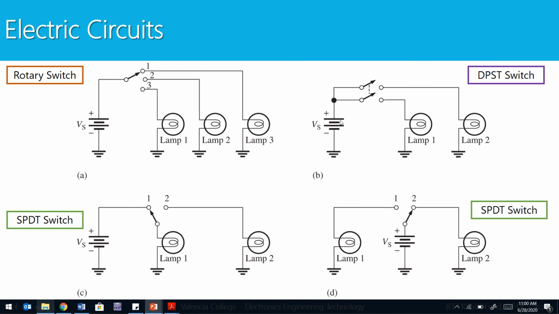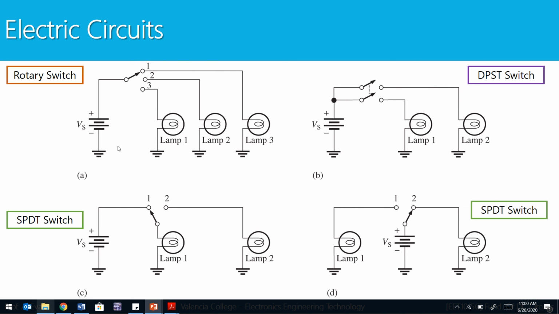And so in this case, current is going to flow from the positive terminal, and it'll split. Some will go this way, some will go this way, and some will flow through lamp 1, and some will flow through lamp 2. Those 2 amounts of current will recombine at ground and return back to the voltage source. And that's your closed path of current.